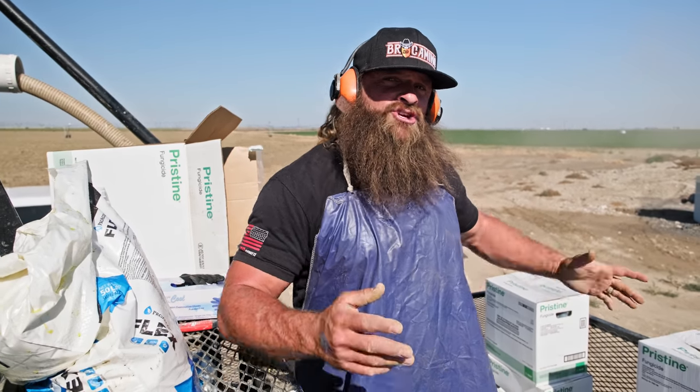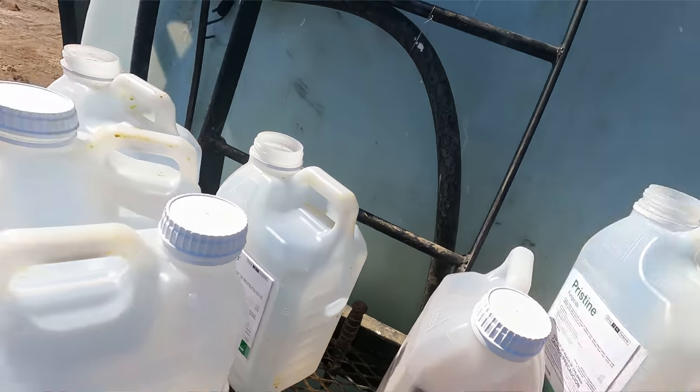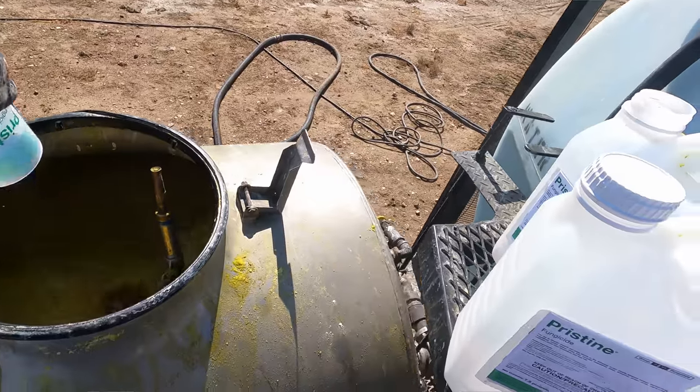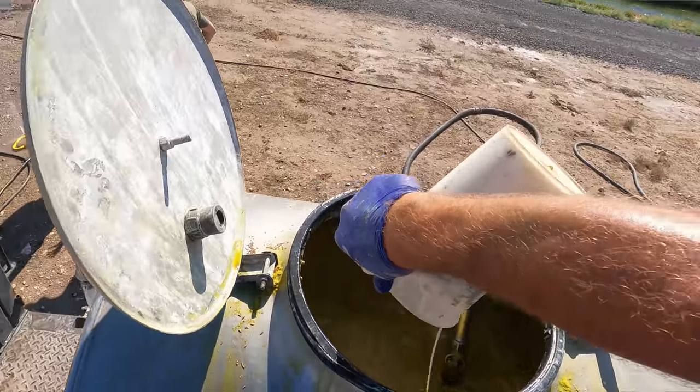First things first, Ryan hands me an apron, some rubber gloves, makes sure that I got my boots on, and gives me the secret recipe to fertilize the crops. I graduated. I'm now the chef. I'm the chef of the fertilizer. You mix a couple bags of Flex, you put in a couple cups of Pristine, you add some Warrior, bada bing, bada boom, you got the perfect batch to keep the crops perfectly healthy and keep you healthy.